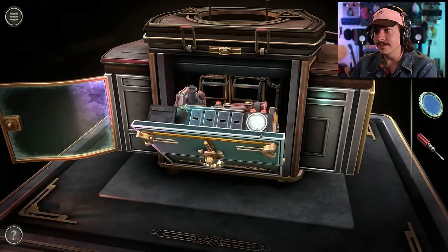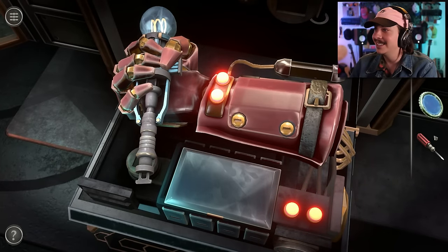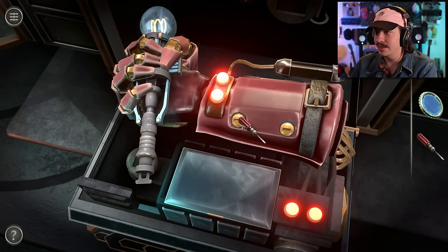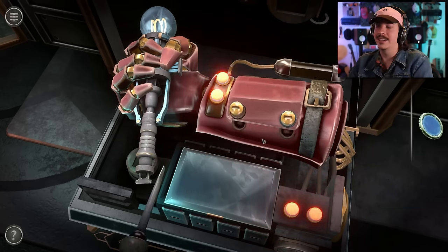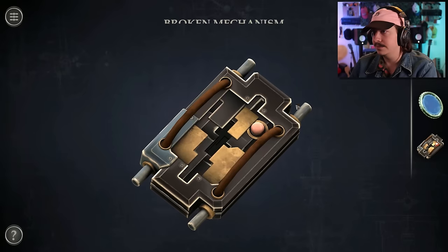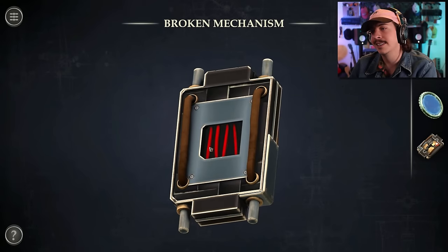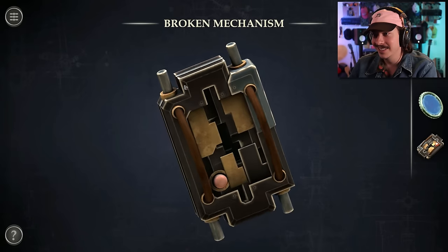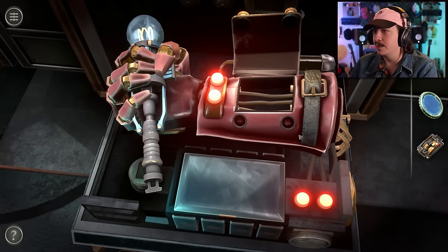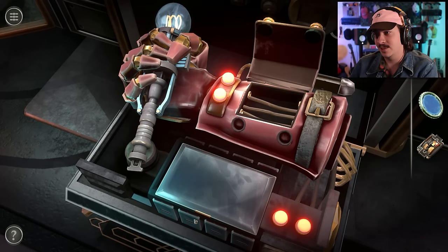Nice. Oh, the power glove. Let's go. Screwdriver, obviously. Get that out of here. Did I actually unscrew it? Oh, okay. It does it automatically. Broken mechanism. Nice. I mean, that doesn't look too broken to me. I think we can fix this. No problem. We just gotta get the little thingy over to the thingy and then it's all cool. So I'm assuming we need to fix the mechanism, which will allow the glove to operate. It'll release its grasp and we can take this strange light bulb thingy.